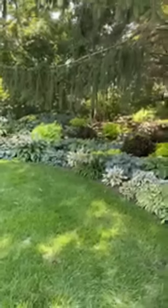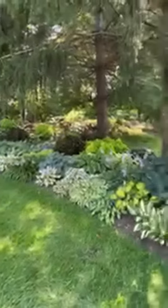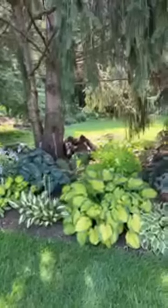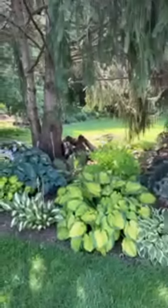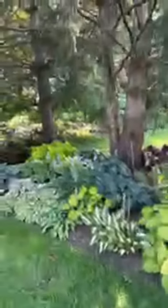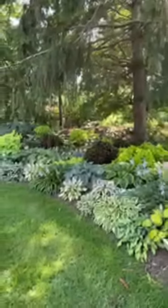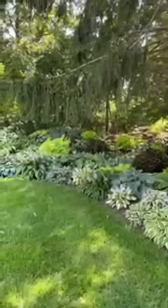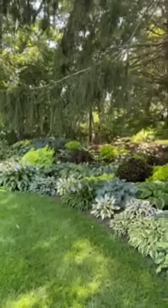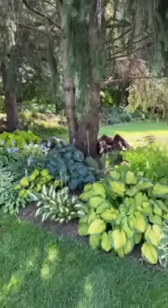Garden. My thoughts on hostas 25, 30 years ago. I did not like hostas. Reason being is my grandparents had hostas, all the same hosta, and it lined every single garden border in their yard. My mom got some from them, and therefore she lined every garden border in her yard with that same hosta. To my knowledge, there was only one kind of hosta, and that's the one that was lining every garden in my mom and my grandparents' garden. Well, once we got into the greenhouses and gardening, well, looky here. There are hundreds of thousands of hosta varieties.